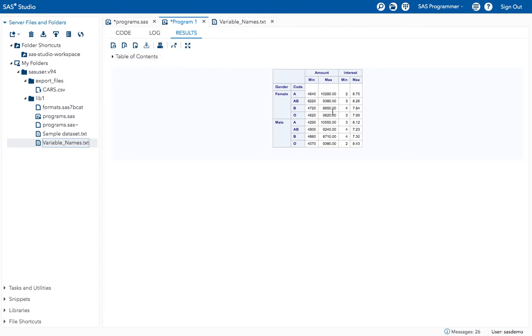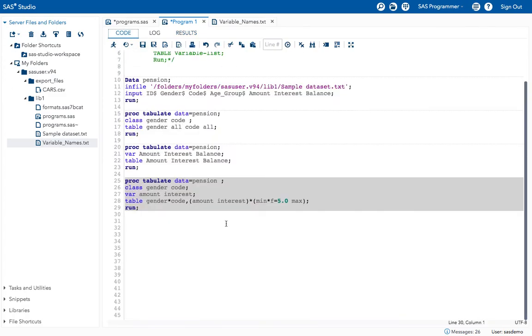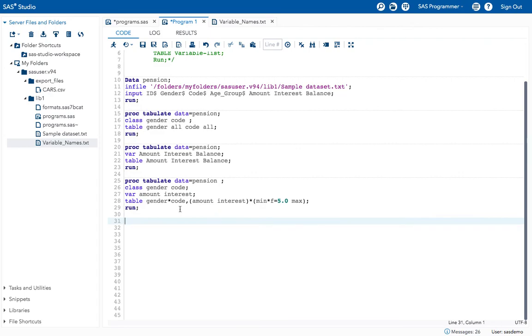Now only my minimum values got changed to integer values. Here for the amount, the minimum values got changed to integer values, and here for interest, the minimum values got changed to integer values. I have removed the decimal values. Like this we can modify or format our data.